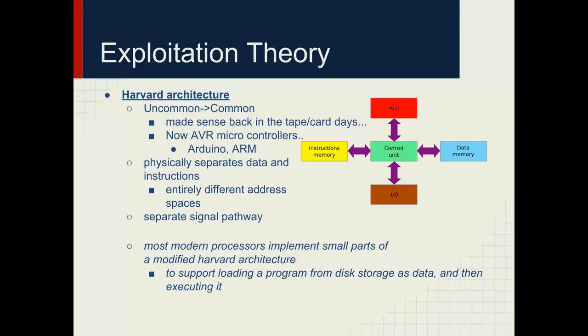We'll explore later the NX or the DEP bit, and we'll explore how this affects exploits and mitigates many attacks. It has been a useful advancement in the realm of security. So on that note, like the slide says, most modern processors implement small parts of a modified hardware architecture, mostly for security reasons nowadays.